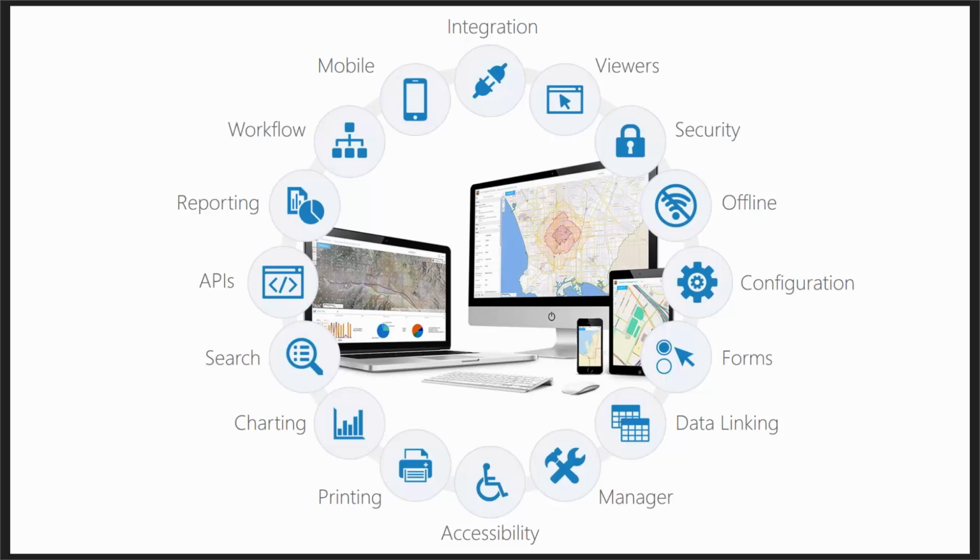We also have a native mobile app viewer that is installed locally on a mobile device, and which has offline sync capabilities. Search, we call it instant search. It basically indexes your map service data and has a huge performance increase when searching data on the map. Today we'll discuss in further detail workflow, data linking over here, and APIs, and some other configuration options that you have to integrate with these other systems.